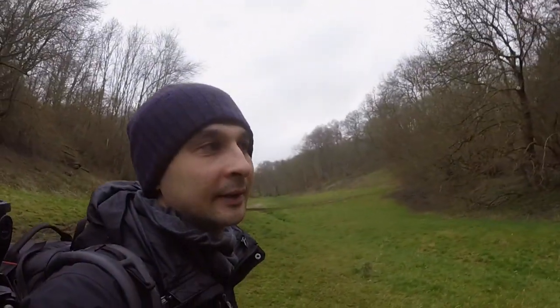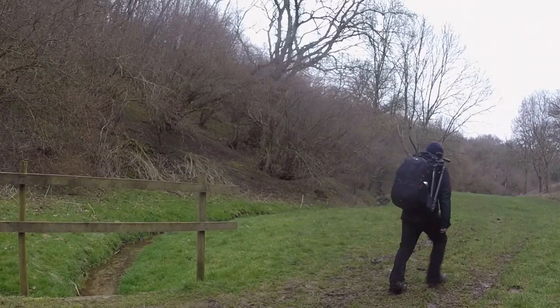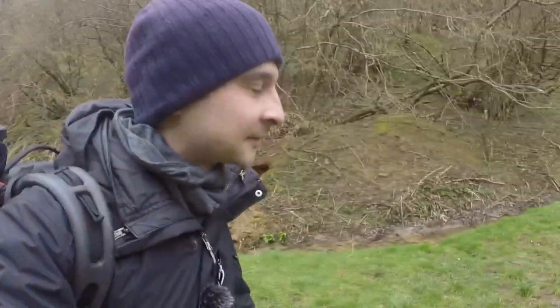I've had a bit of a wander around. I'll come back here later once it starts getting later and just sit out for a while and see if anything comes. There's another badger sett here — this place is like Badger City! It looks like I've found my location for photographing badgers. I've got a badger sett here and a badger sett back there. No excuses, Sam, for not getting photographs of badgers.